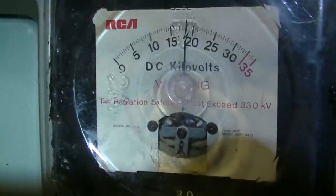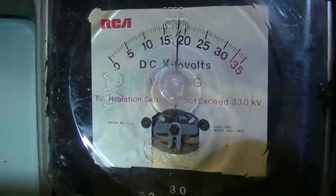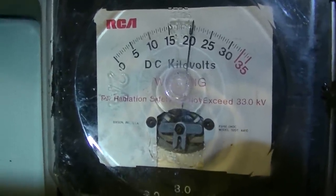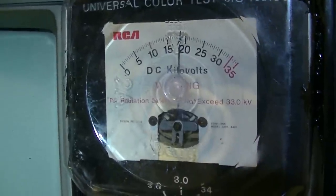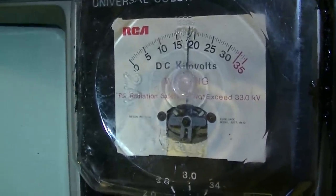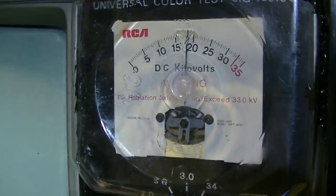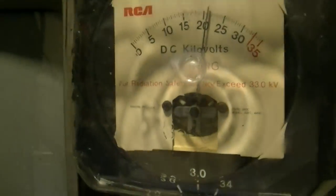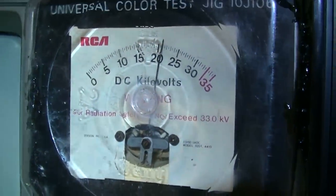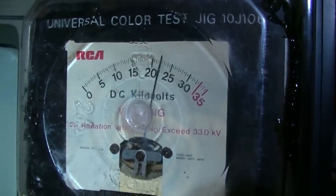Well, this is kind of interesting. With that connected, the high voltage comes down. If I open that back up, and I don't know if I can explain that, because the CRT is not connected. Well, a little tweak of the high voltage regulation brings that up. Wow, that is interesting.